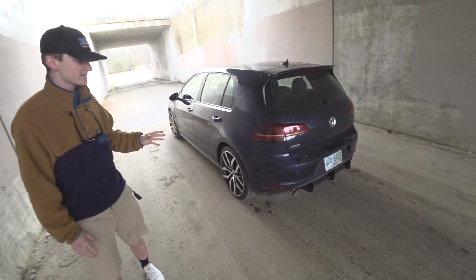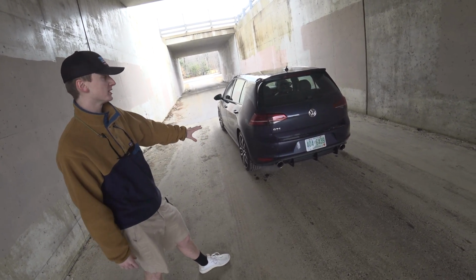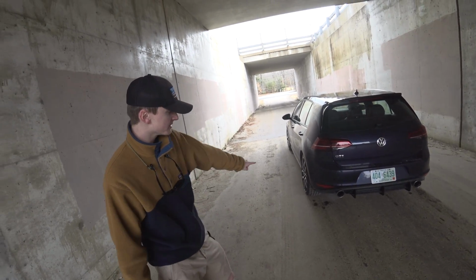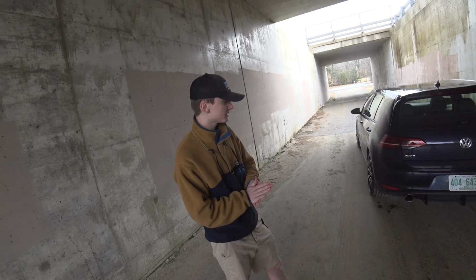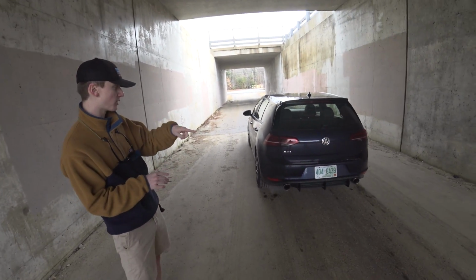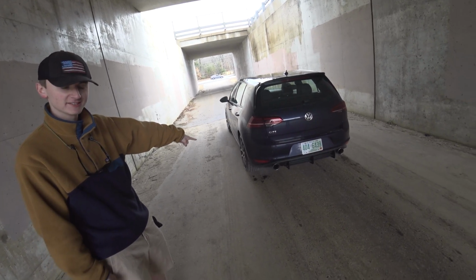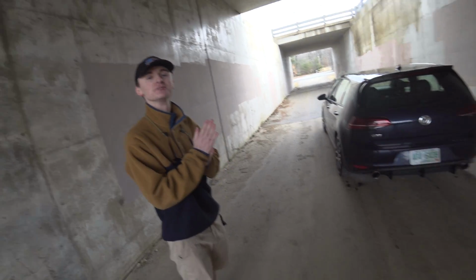And then, of course, coming to the back, this is definitely the most modified, I guess you could say. The first thing you'll probably notice might be the diffuser because it sticks out so far. Yep. This is the Maxton diffuser. I'm still missing the side spats that go kind of around the exhaust, but those are probably going relatively soon. And of course, I have the Mark 7 Euro taillights. They have the sequential turn signal, so it looks awesome. Oh yeah. And then kind of just to wrap it up, just the Maxton wing, and of course the Borla exhaust, which is paired to the APR downpipe, and that's kind of where Stage 2 comes from.